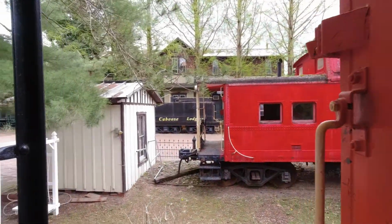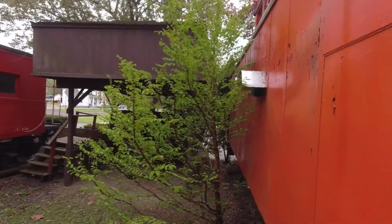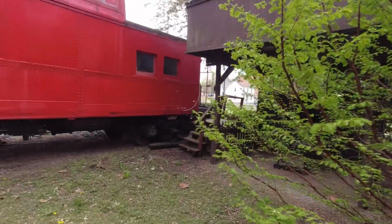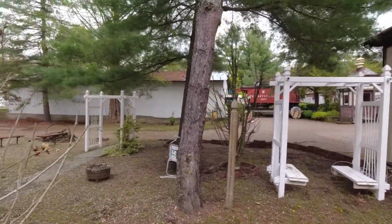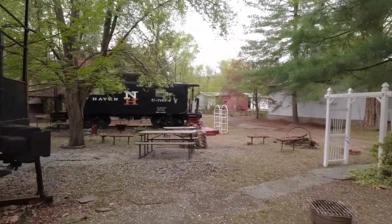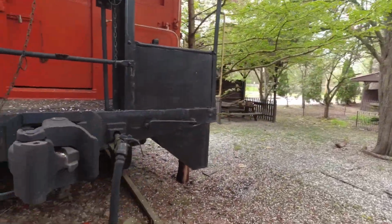Definitely want to look into maybe coming here and renting one of these sometime. I think that would be an awesome experience. Plus, I wanted to do the one in Strasburg as well. But this one is pretty close to Knoebels, being in Catawissa. So this would be a neat place to come and stay and then go to Knoebels for a day or a weekend or what have you.